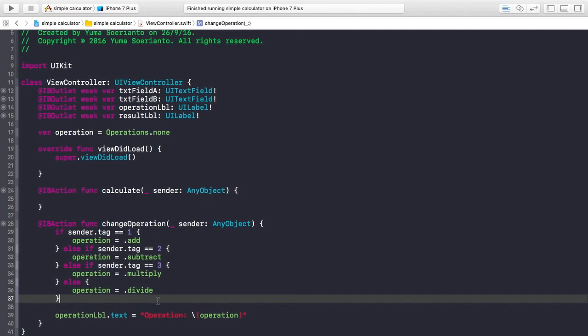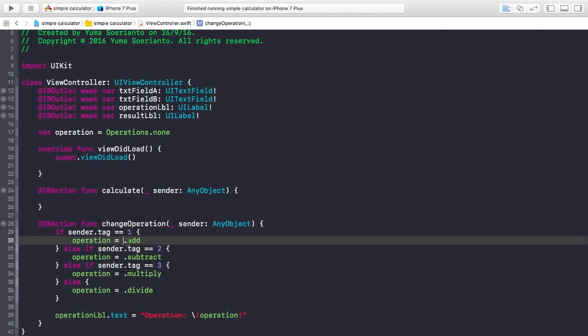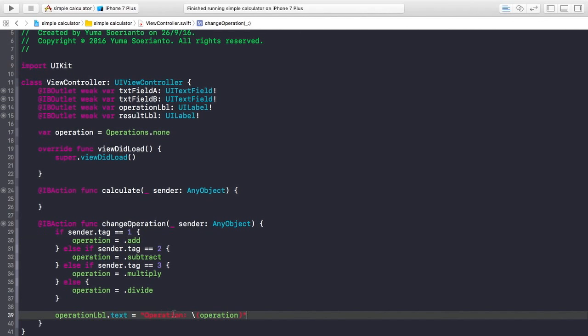Nope, it'll just tell you the name of the case that has been chosen. So in this case, it'll say operation add or subtract or multiply or divide. So let's check that now.